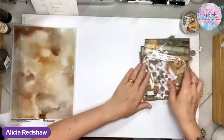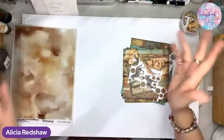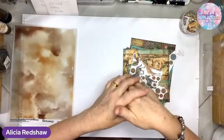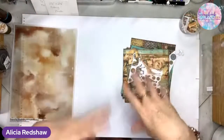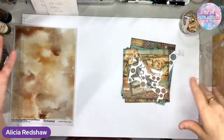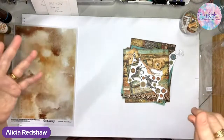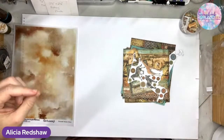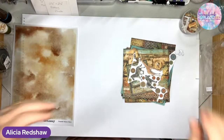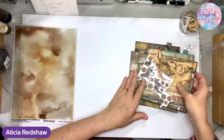So we've got this Stamperia paper pad. And I thought we might make like a booky folio thing that you could probably put in a pocket on a page, or you could use it as like a bit of a, you know, this is what we did on our holiday. Some of you might have been to Africa, or you may have been to Western Plains Zoo or Australia Zoo or Taronga Park. Have a lot of African animals, I think, too. Yeah. I'll just put up a link to all the savannah stuff.